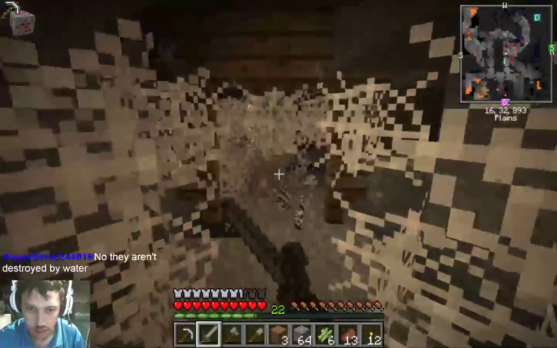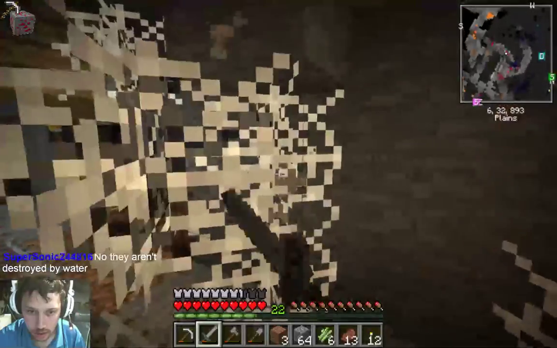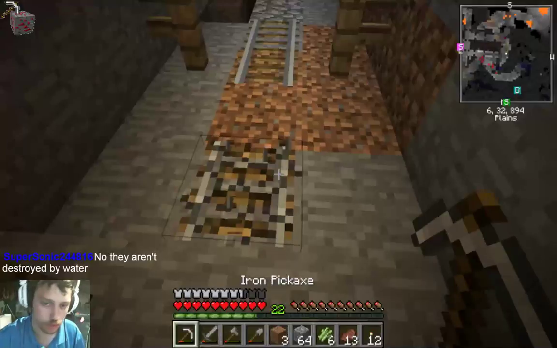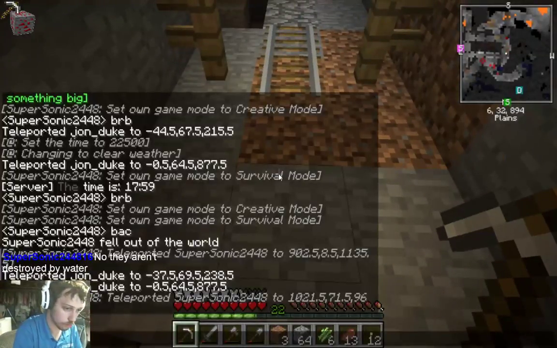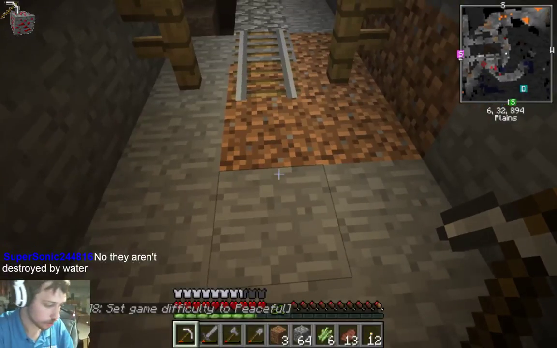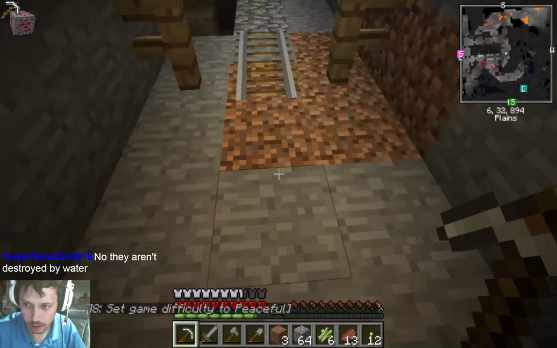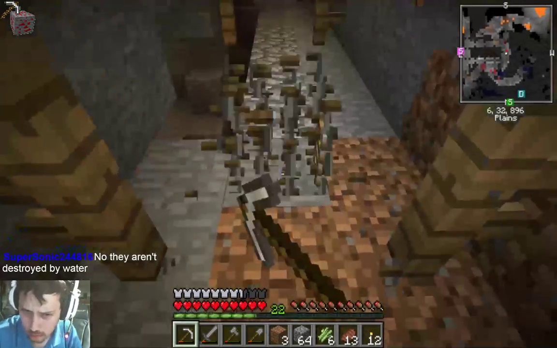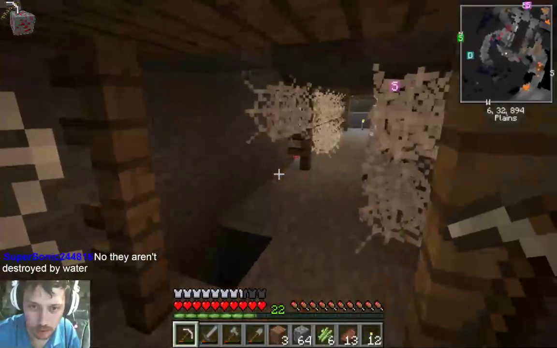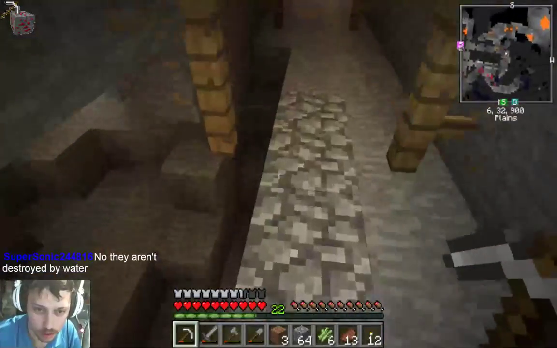Seriously, where are all the spiders at? Why did none of them spawn? Is it still on peaceful? Why is it on peaceful? It shouldn't be on peaceful. Game mode? No, it's not game mode. What is it? Oh, difficulty. Set it to medium, whatever that is called. I think it's normal. Oh, I just came back right. Well, that was a small mine shaft. I'm actually disappointed by that.